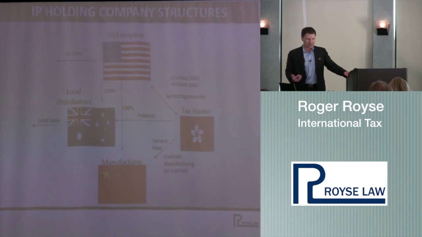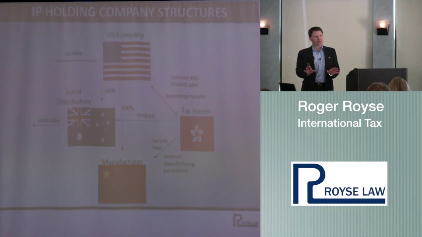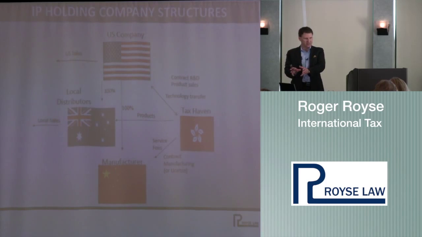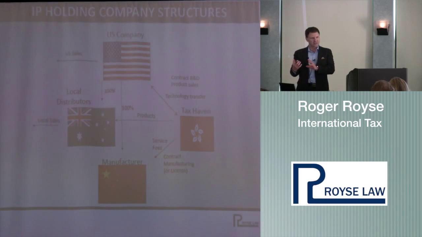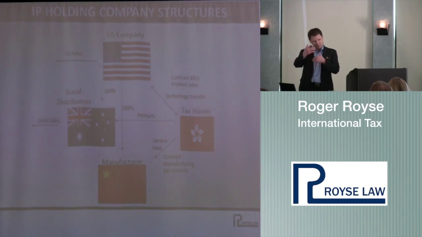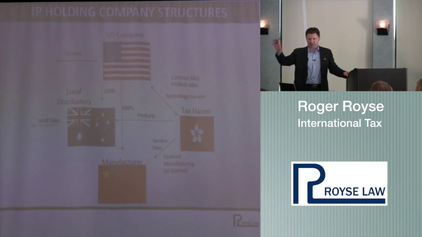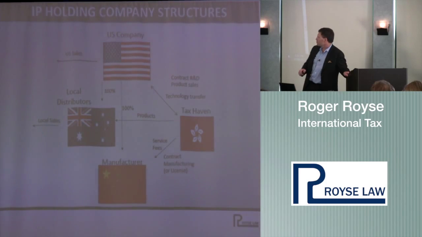So what we do is we sell the intangible. We have to value it and sell it to the foreign company. Remember that cost sharing rule I just told you about? Well, we're only going to sell the foreign rights to the foreign company, and we're going to cost share the rest of it. We're going to keep the U.S. rights in the U.S. because we can't avoid tax on the U.S. income anyway, whether you're foreign or U.S. But the foreign part, we can't avoid tax under these rules. So we're going to sell the foreign rights, and we're going to enter into a cost sharing agreement so the parties will contribute to future development based on expected benefits. All right, that's great. We got the IP offshore now. With that little step, it cost us a little bit of tax because we had to have a sale. It's right here under technology transfer.